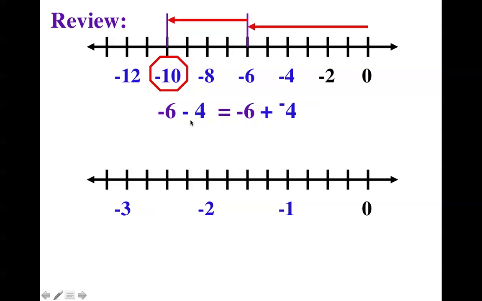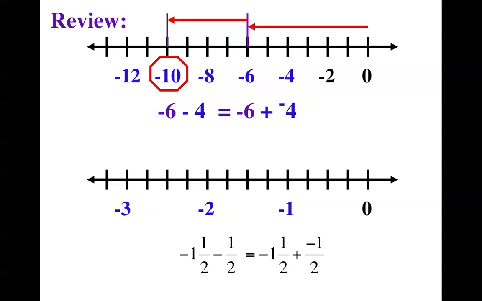What that meant was that if we mapped out this problem, we got to negative 10, and we found out that it was the exact same thing as if I did negative 6 plus negative 4. And so we learned we could turn every subtraction problem into an addition problem simply by adding the opposite. So we added, and the opposite of 4 was negative 4. And we're going to use this exact same thing to be able to deal with fractions and decimals.